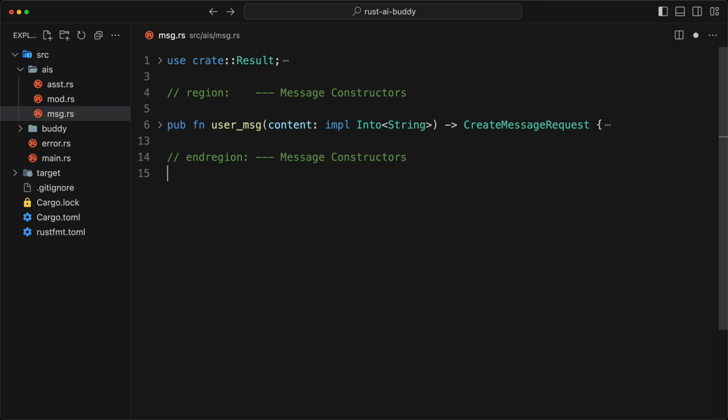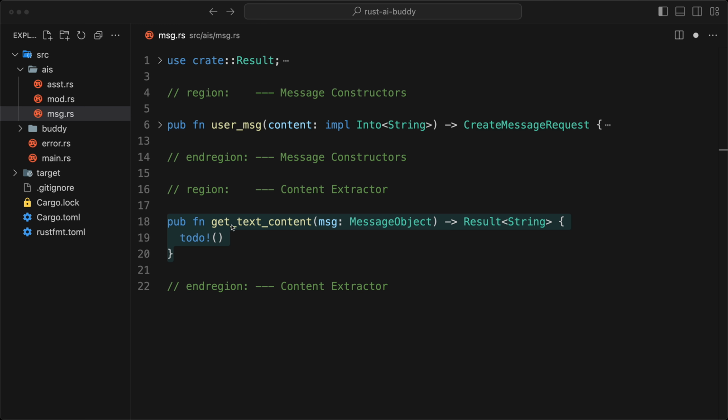And then there's another one, which is going to become obvious later, but I'm going to implement it now, which is the content extractor. Sometimes you have a message, and the message can have content, and the content has multiple items and so on, and it can get quite heavy to extract the data. And it does make sense, because the structure that OpenAI sends back is pretty deep. But in our case, we're going to have the simple use case. So what we're going to do is a convenient function, which is get text content of a message. The goal of this one is to return a result of string.